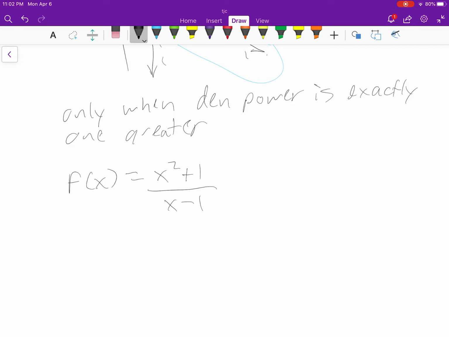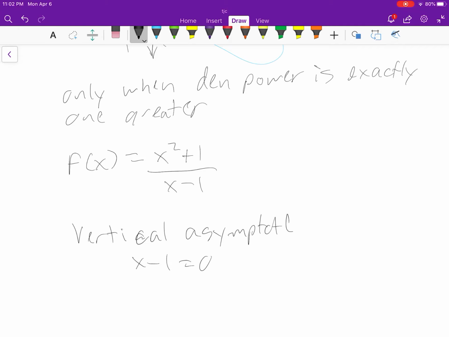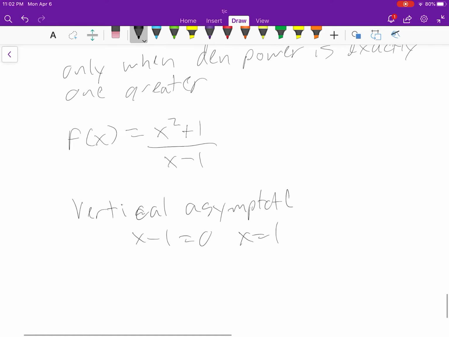Okay, so first off, with this guy here, let's practice going through our techniques. Let's talk about the different asymptotes. The first thing when you're talking about asymptotic behavior is to find if it has a vertical asymptote. Does this have a vertical asymptote? And if it does, what is it? Well, it's when x minus 1 equals 0. That happens at x equals 1. So it does have a vertical asymptote at x equals 1. Let's circle that. There's our vertical asymptote.